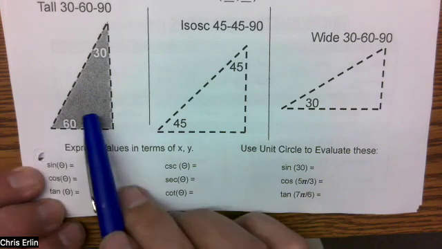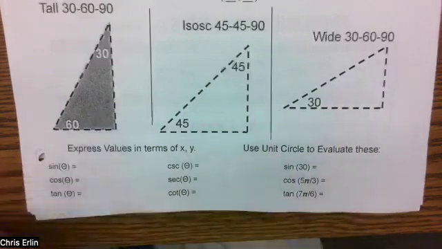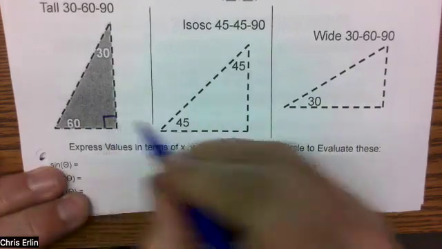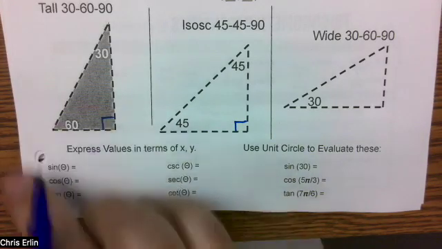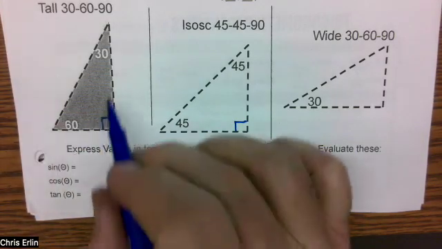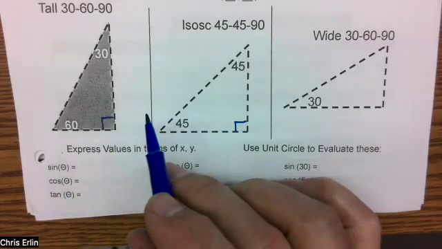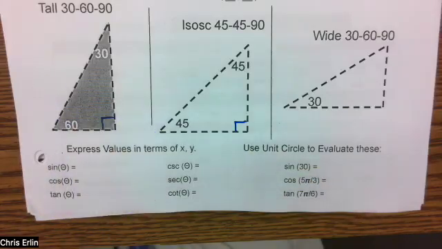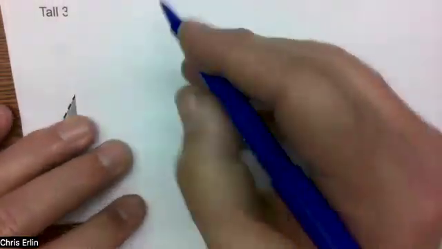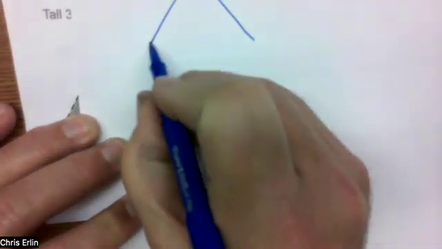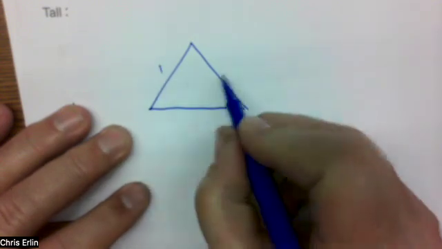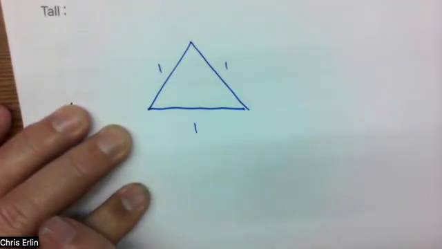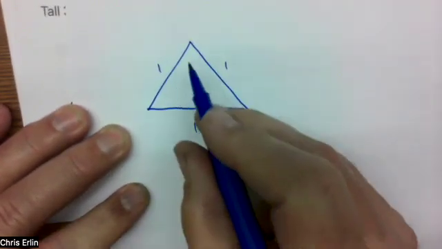So the first thing I want to do is refresh these special right triangles, because these are the kernel of it. How does the ratio in a 30-60-90 triangle come about? Well, if I take an equilateral triangle, let's say that each side is exactly 1 unit long, do we know what these angles are?